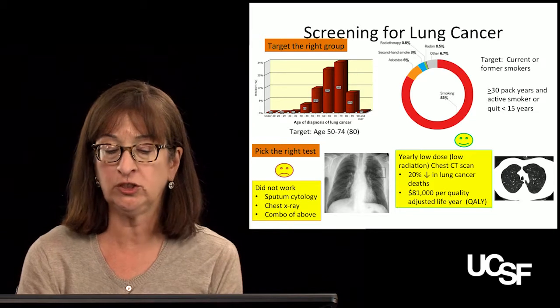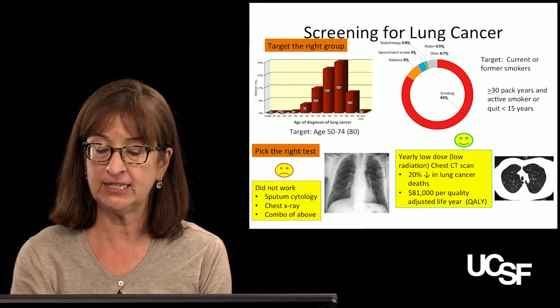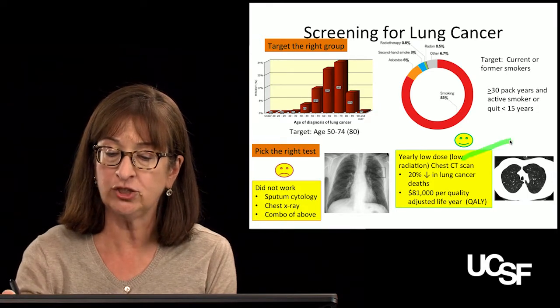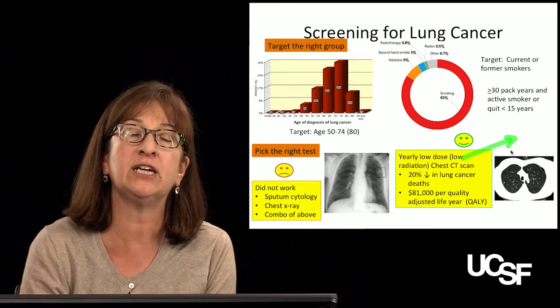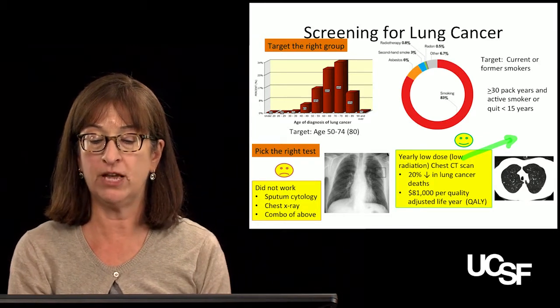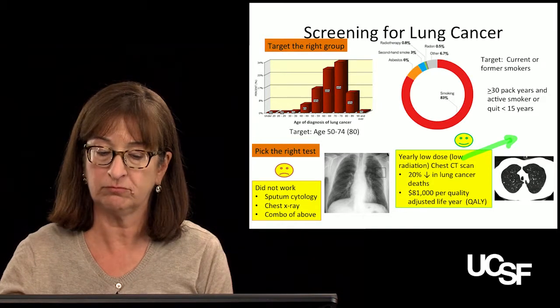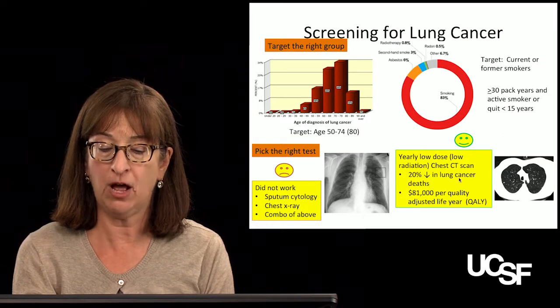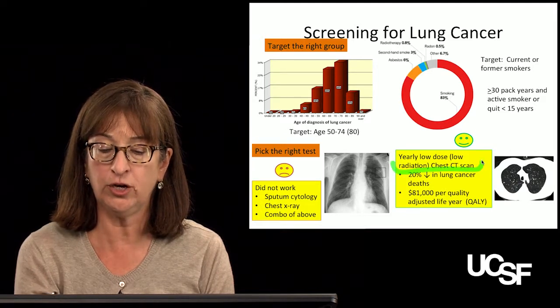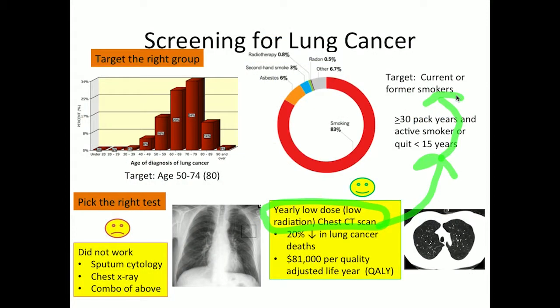What we do think works is yearly low-dose, that means low radiation dose, chest CT scan. Now, low radiation dose doesn't give you the finest pictures. It's not all the detail you might need, for example, with someone with an interstitial lung disease, but it's good enough for picking up nodules. Anyway, if we apply and get yearly low-dose CT scans to the right target audience, we have recently shown it's been associated with a 20% decrease in lung cancer death.